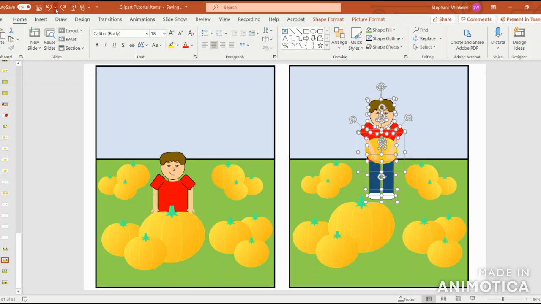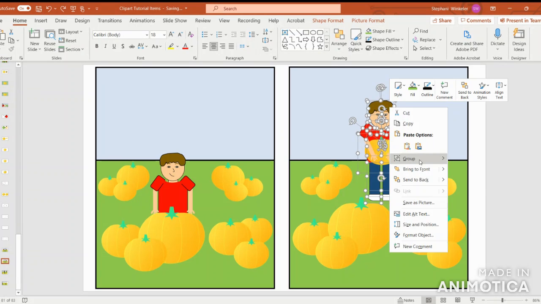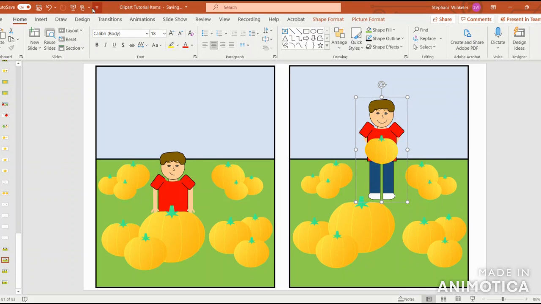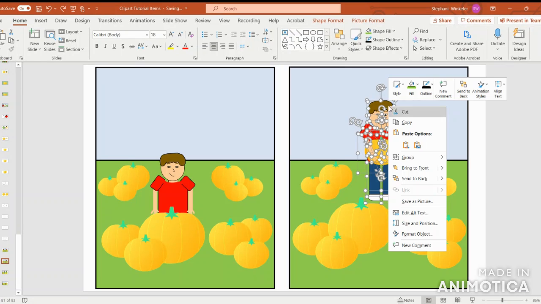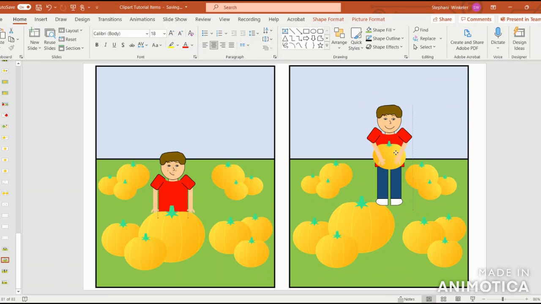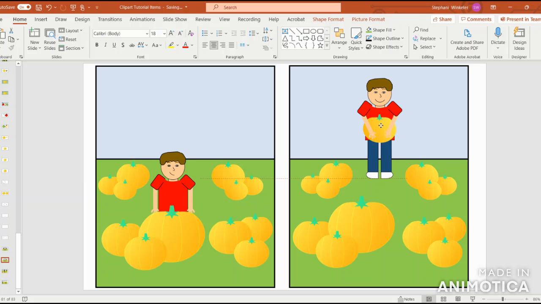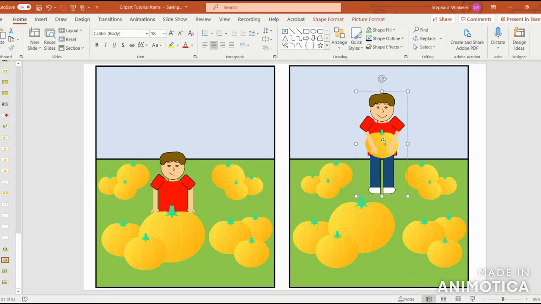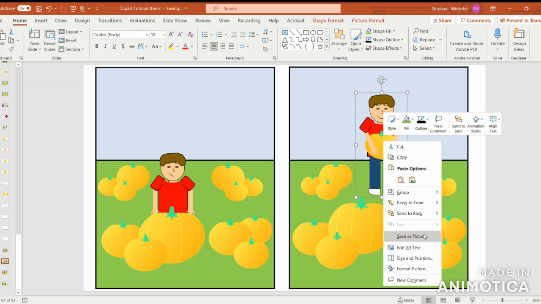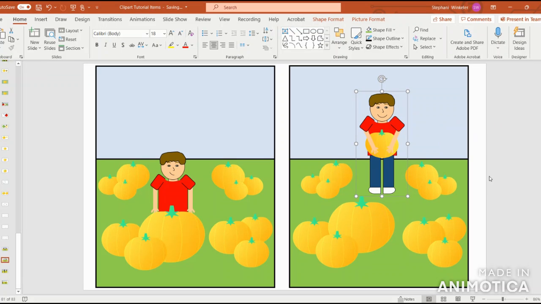Whoops. It looks like I forgot the collar. As you can see, it gets very tricky because you have to account for everything. And I also think I forgot the arms there. So you have to go in and group everything. And then that way, good. See, the little boy has the pumpkin, he's grouped together. And then you can even save this as a picture. So in the future, you don't have to worry about going in and grouping and ungrouping.